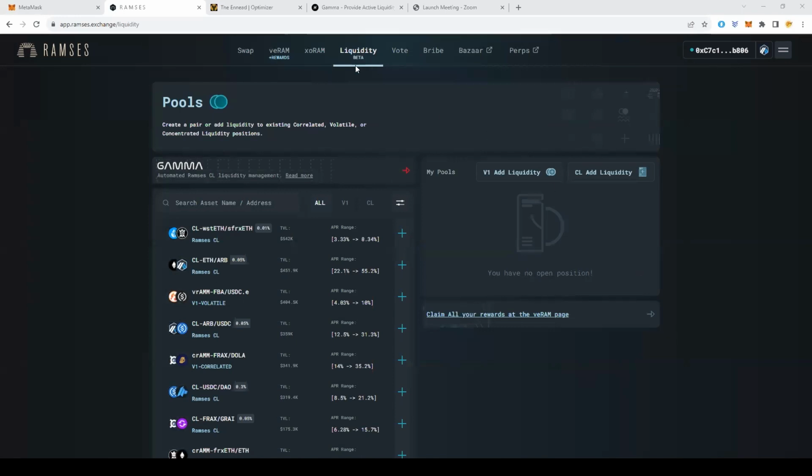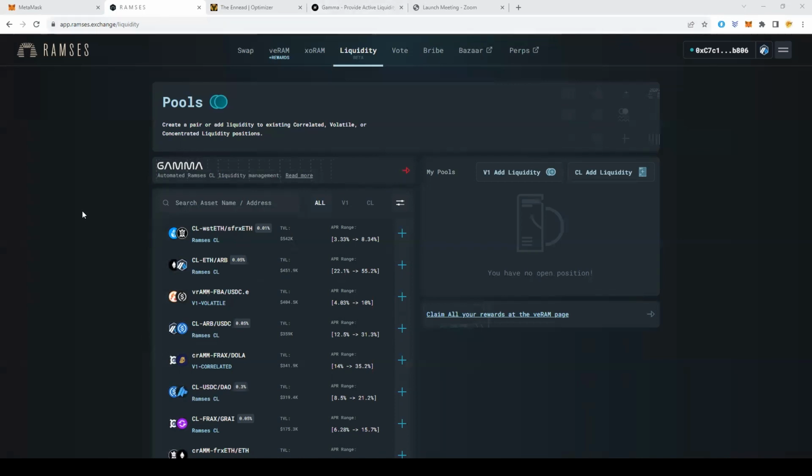You'll note the flashing sign up here on liquidity, indicating this is beta, because this is a big change in how the UI and the UX is done. In other words, our user interface is going to be experienced by each of us users. So we'll go through today how we're going to set up our position on ETH ARB and what we can do. First thing I would like to highlight, though, is that there's two options.